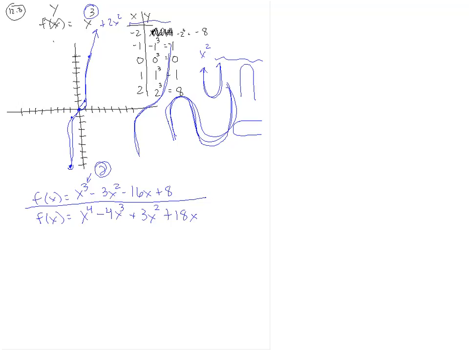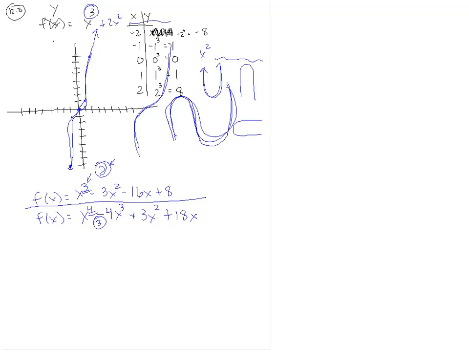It smells amazing. Okay, so the maximum amount of turns in this one would be 2. What would be the maximum in this one? 4 minus 1 is 3. They're going to ask you that. They're going to give you this huge long equation and say, how many times will it change direction? Or what is the maximum amount of turns? Subtract 1 from the highest exponent, and that's your answer.